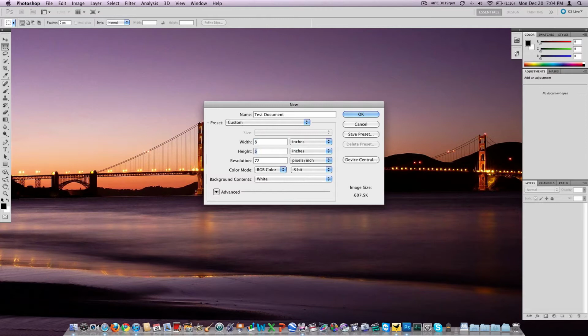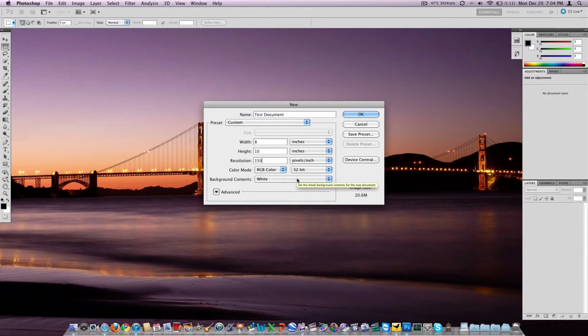This is your resolution. I recommend 150 for your resolution. That's pixels per inch. That's just going to be a higher quality color, higher quality image. Color mode. You probably want RGB, which is red, green, and blue, meaning that it's in color. You may just want grayscale and black and white. It's up to you. We're going to do color. 8-bit is pretty standard. You get into 16 and 32. The file sizes are massive, and you may have some compatibility issues. Notice when we go from 8 to 32, it goes from 5 meg to 20.